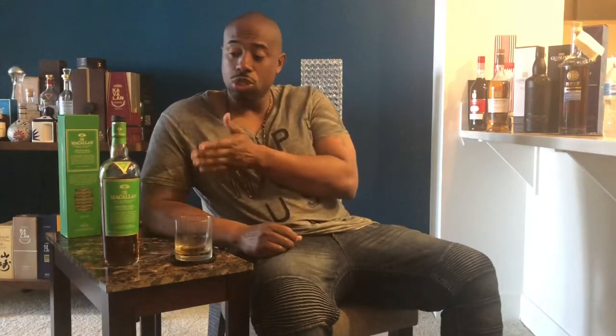It's going down. It's very good. I call it a sherry bomb personally. It's weird. And this particular one, I think that's what they were trying to do. They were trying to take it back to sherry because the other versions weren't as sherried of a dram per se. It was mixed with other things. But this one right here, I think their expectation was, okay, let's make pretty much a sherry cask drink, and they did that very well.